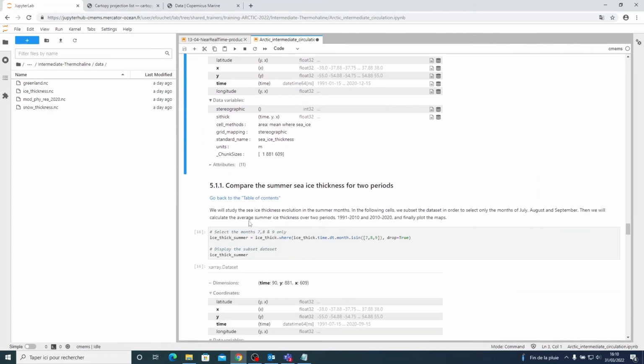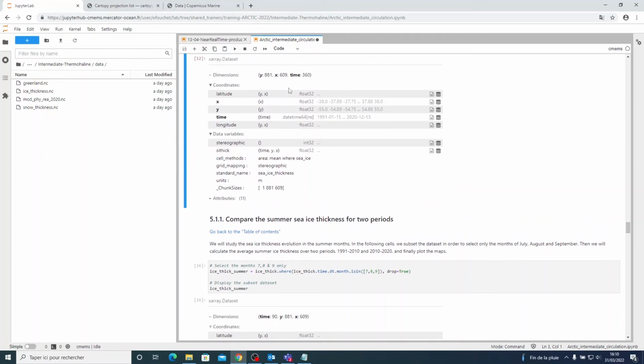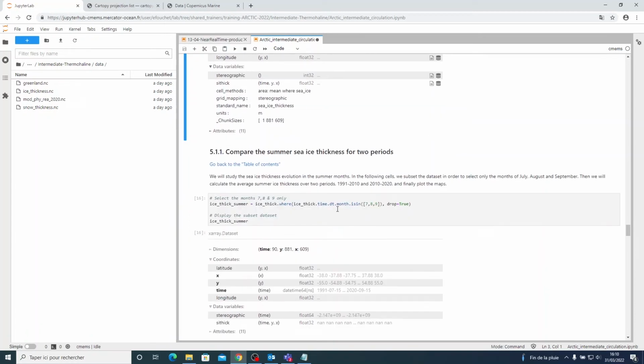In this section, we're going to compare the ice thickness in summer, and we're going to consider two periods, so the one from 1991 to 2010 and the one from 2010 to 2020. So the first step to do this is to select from our product, which contains all the months of all the years, only the summer months, so July, August, and September, which are the months 7, 8, and 9.